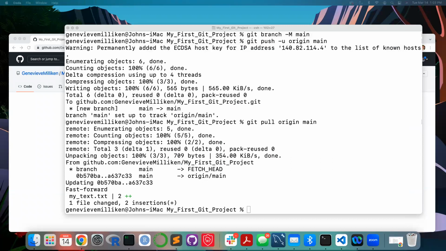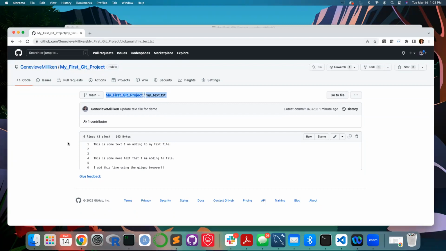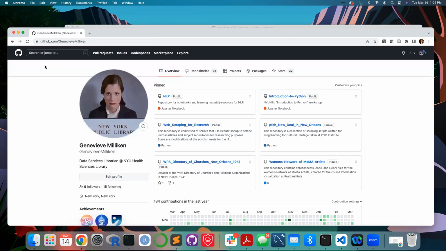Now, that is the workflow for working locally: starting locally, initializing a Git repository, making those changes, staging them, committing them, and then that last step of pushing them to GitHub. Sometimes people would want to change that, and I can show you how to start on GitHub and then move locally. And we can do that. I have a few things that I want to show you, but this is the last thing we'll do on the command line, and then we'll return to the slides, and I have a few resources for you. All right, so if I go back to my repository, I can just start a repository.